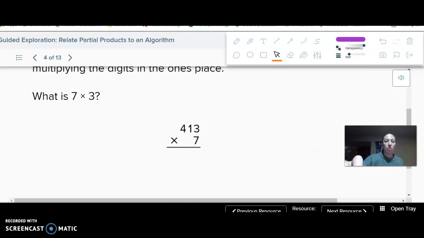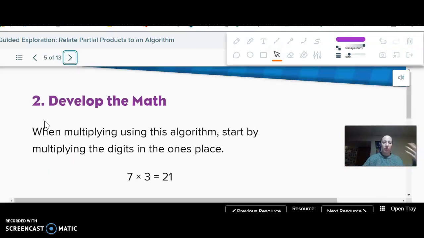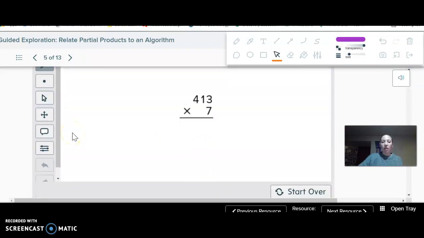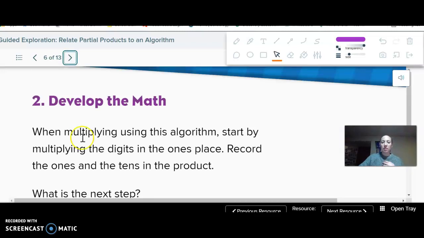So we start here and we multiply it up here. So 7 times 3. 7 times 3 is 21. So we're going to write the 1, and then we regroup the 2 above the tens place, because it really represents 21. So it needs to go in the tens place. I'm going to erase it, but we'll keep adding on to that. So again, we're writing it in the same spot.